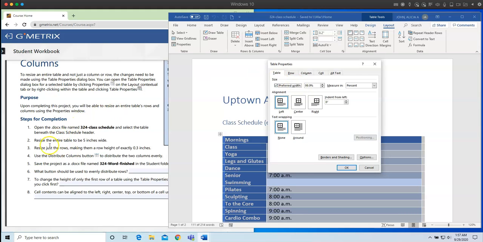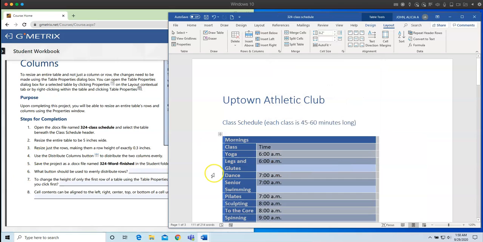And what we're doing is resizing the entire table to be 5 inches wide. So I'm going to type 5 here, and in the drop down box next to Measure in, I'm going to choose inches. Okay. So that's step number 2. And I'm going to click OK.